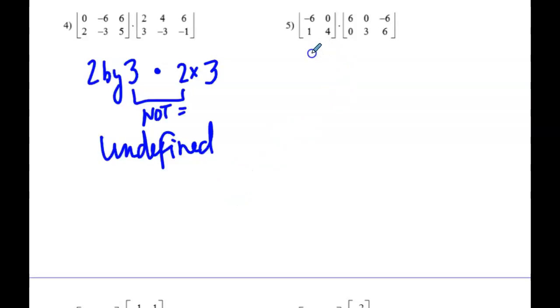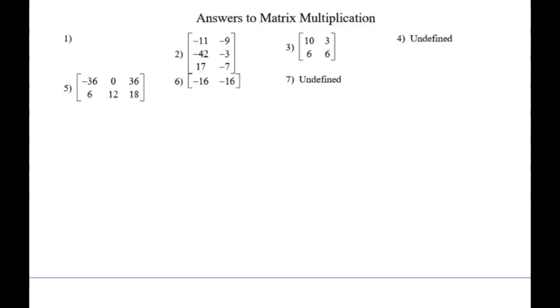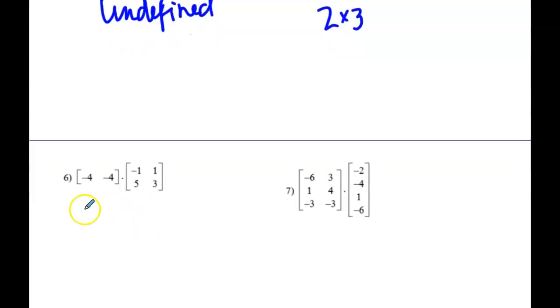Okay. This is a 2 by what? Here, someone else tell me what to write here. 2 by 2 and 2 by 3. So yes or no? And answer will be 2 by 3. Are there 2 more? Did Hoffbauer skip? Oh, you're right. Thank you. They are down there. I'm like, I don't see them.